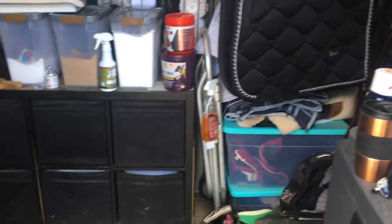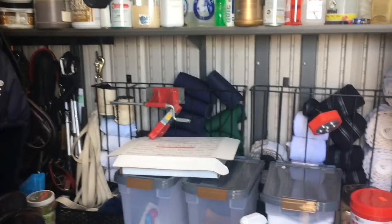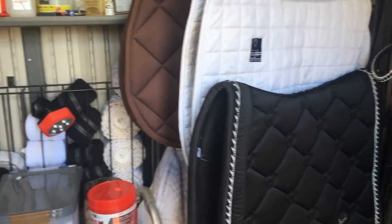But anyhow, I pack a lot of stuff into the shed, and it looks really messy, and that's because it is. I have not cleaned it in over a week. This is just what it looks like after being used for a week, and figured I'd show you guys.